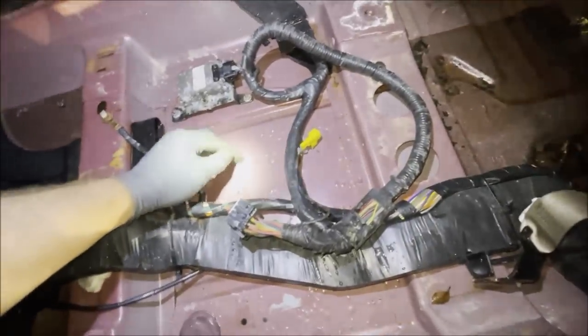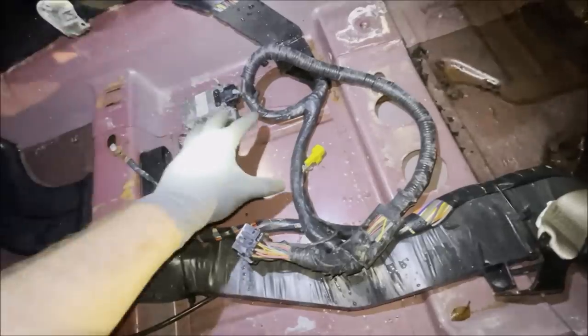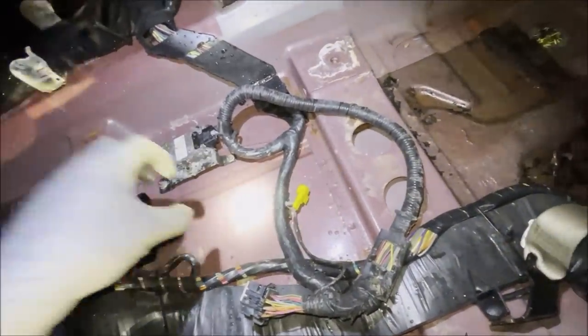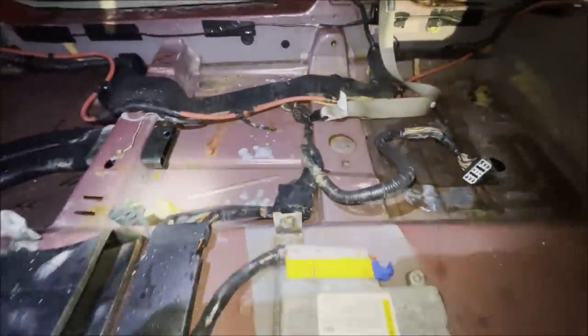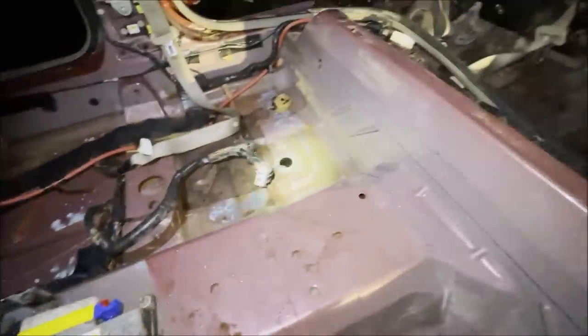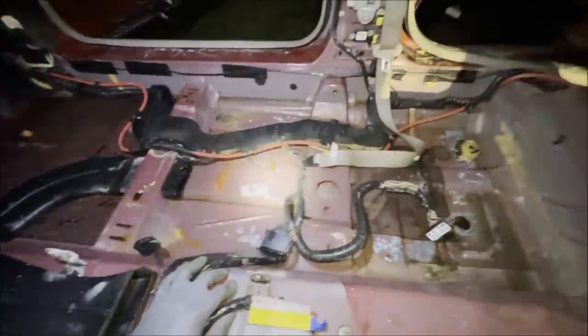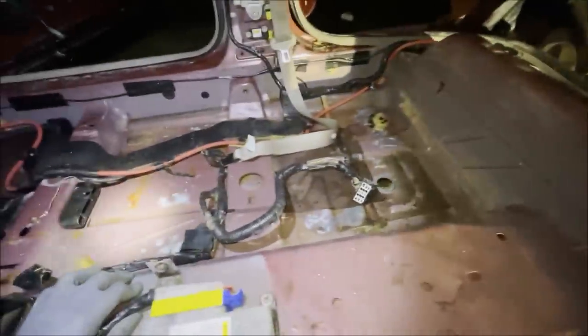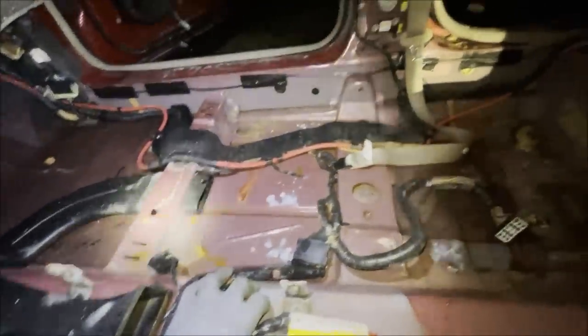It looks a lot better already — a lot of this was just rust staining that comes off. All these bubbles — this happens at just about every flood car, fresh or salt — all that moisture being trapped on top of this thin layer of paint they put on the floor, the moisture sitting there that long eventually causes it to bubble and soak through the paint to the metal. I started scraping with the nozzle of the vacuum, taking off anything that was really loose. Later I'll come in with a wire brush or wire wheel, really clean all this up, then paint it with a rust-inhibiting paint.